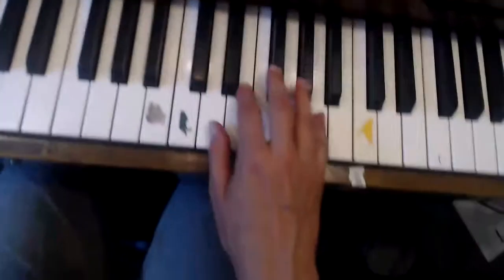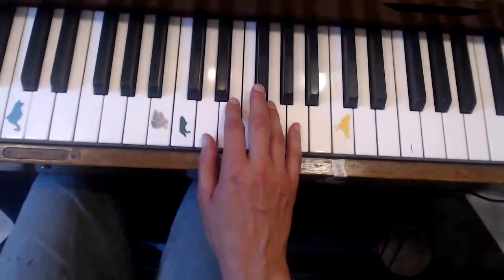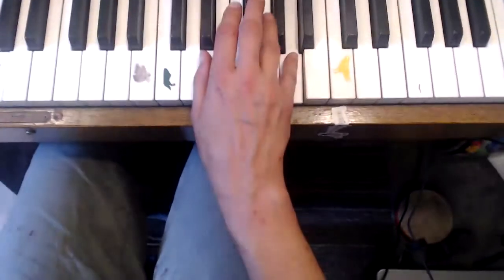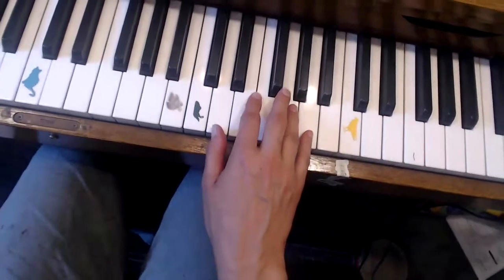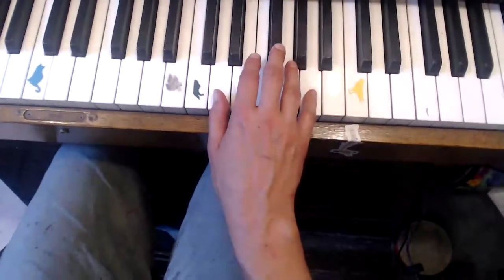Okay, so there are 4 parts for Lightly Row right hand, and this video is only going to teach the first part. Again, we are in D major, so the pentascale, which means a 5-note scale, is D, E, F sharp, G, A. You could go over that with your kid just to review it. And in Lightly Row, the 5th finger goes on the A.